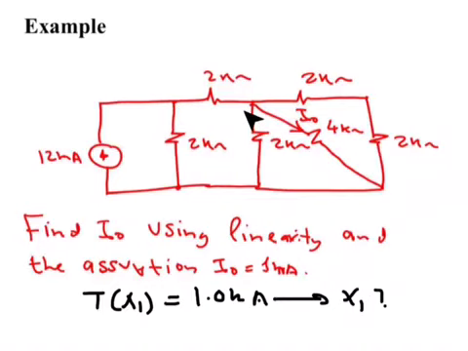Okay, so one step forward. If this is 4 milliampere, the parallel combination of all these three will give me 1K. So the equivalent resistance in this branch is 3K. Okay, you have here 4 milliampere flowing in a 3K, which is in parallel with 2K. So I can get the current here. The current here will be equal to 3/2 multiplying by 4 milliampere. Okay, 3/2 multiplied by 4 will give you 6 milliampere. So the input current here will be equal to 10 milliampere. So 10 milliampere at the input will give you 1 milliampere at the output. So when you put x equal to 10 milliampere, you get T of x equal to 1 milliampere.